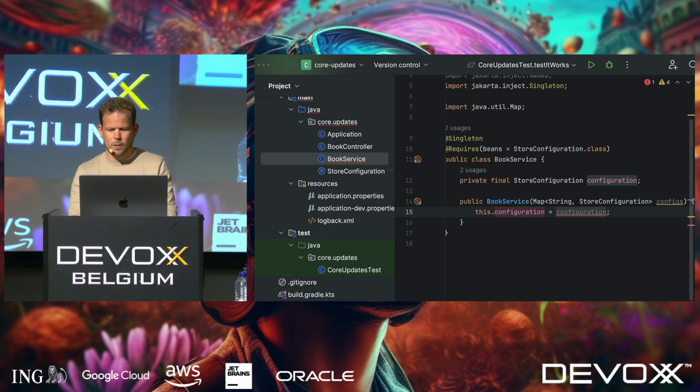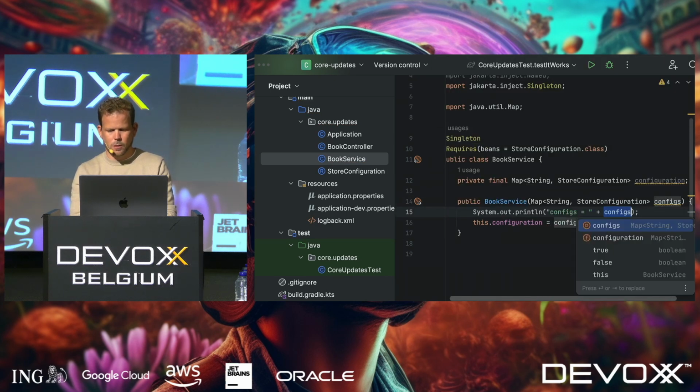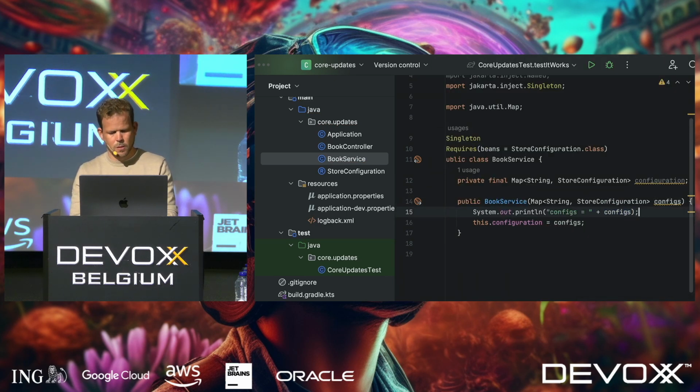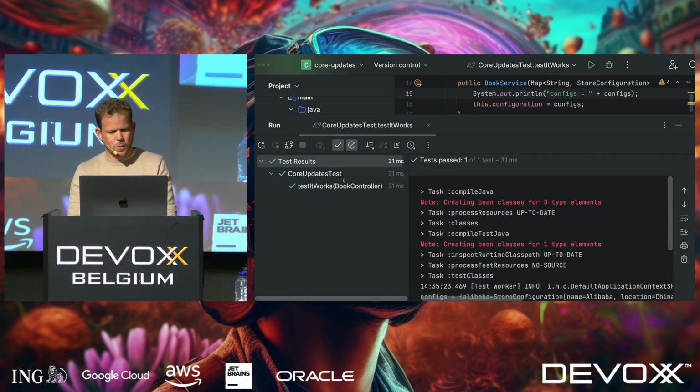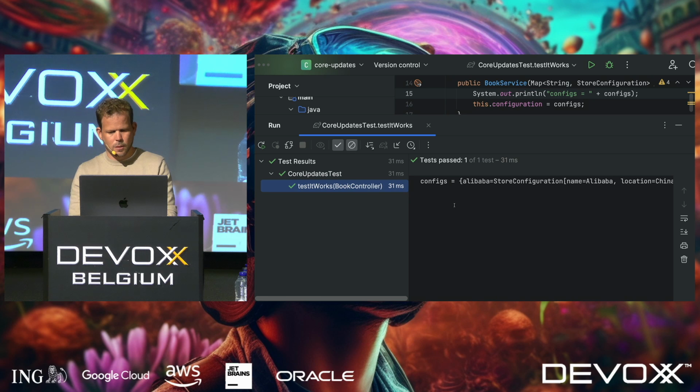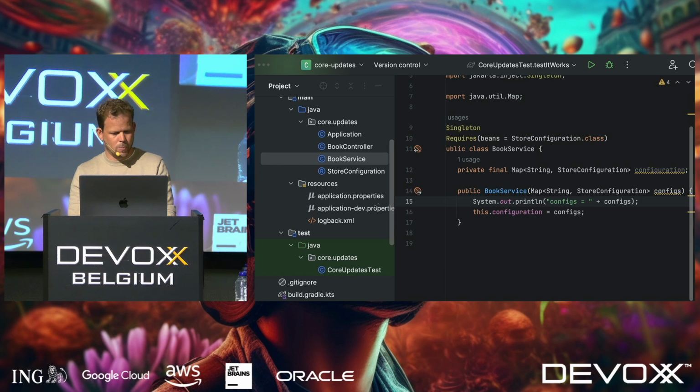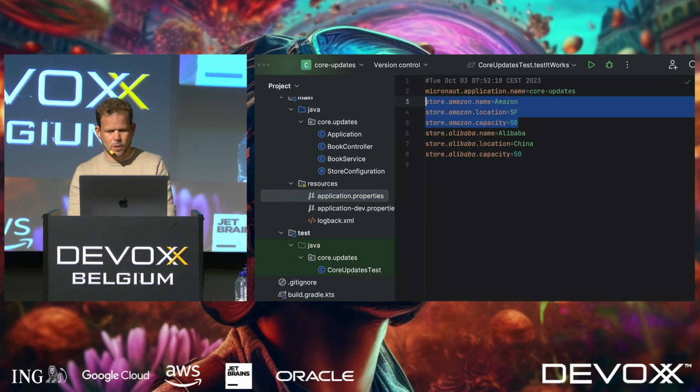And change this variable. For the moment, I'll just output it. And what you can see is when that gets injected, I get all the configurations grouped under the key that is the name in the YAML, essentially. I think I have one of them commented out, so I only have one.